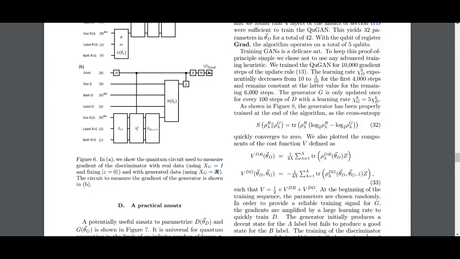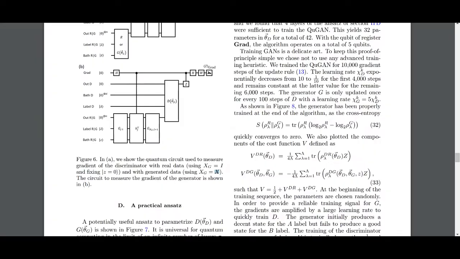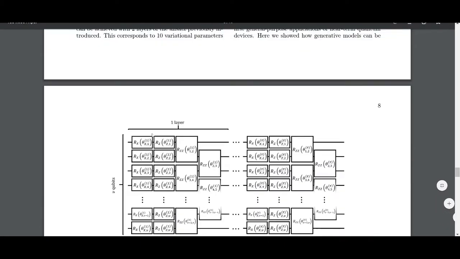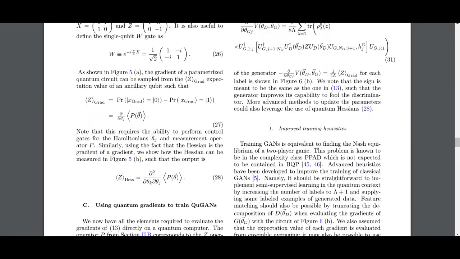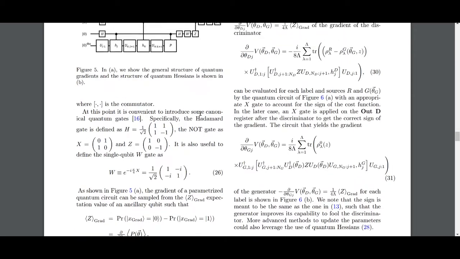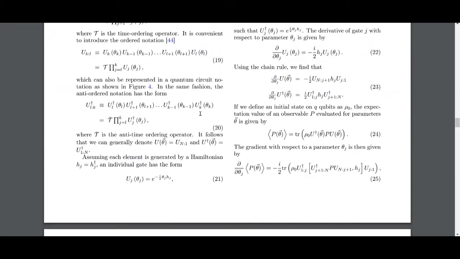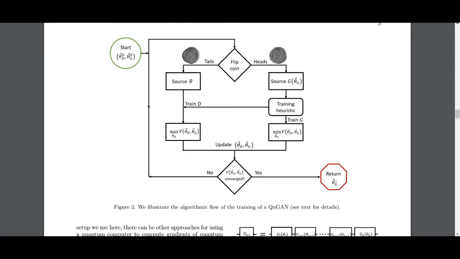This happens all inside the quantum computer. Because it's embedded in the circuit, not just the calculation, but the interpretation. What we want to do, as the paper says here, is measure, where is it? I lost it. Exactly. So we want to measure the probability of seeing a 0 minus the probability of seeing a 1. And this is exactly what you're going to modify your parameter with. So if you go up here, this is basically what you're going to update the parameters based on.